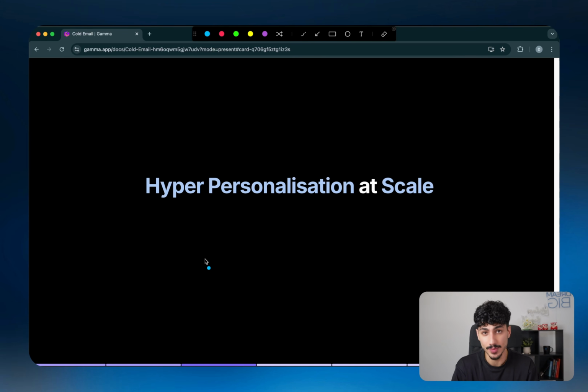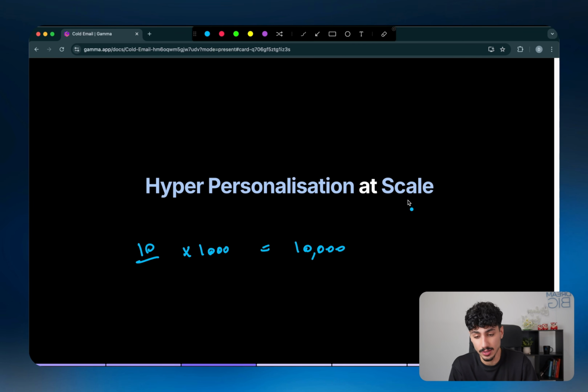So just doing a little bit of mathematics here, let's say you're really good at sending out hyper-personalized emails and researching people. Let's say it only takes you 10 minutes to research that person online and make 3 hyper-personalized emails that you can send in a sequence. So if it takes you 10 minutes per person, and you wanted to send out emails to 1,000 people within a month, that will take you 10,000 minutes.